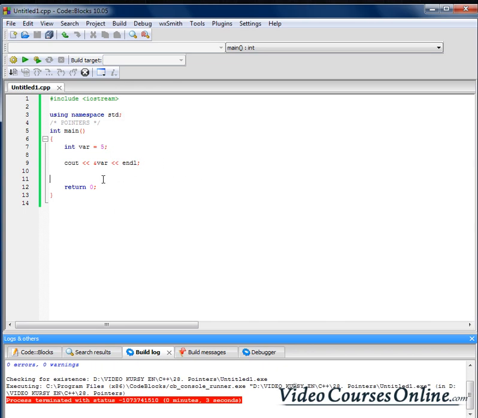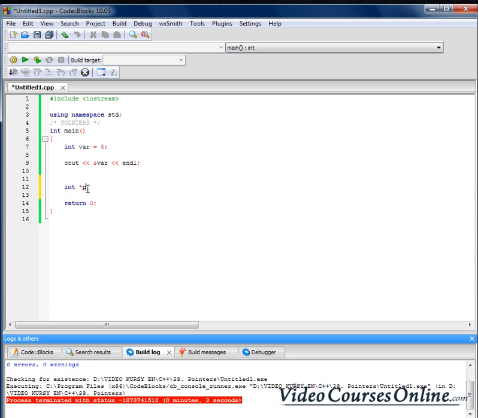Okay. And now we need a variable that could store addresses. It is really very important to know how to do that. You will notice the usage of it in the next lesson, so don't worry. But right now we need to learn how to create something like that. To create it, we use the type that we want to point to, and then the asterisk, then the name of our variable, and we'll call it p from pointer, and then the semicolon.